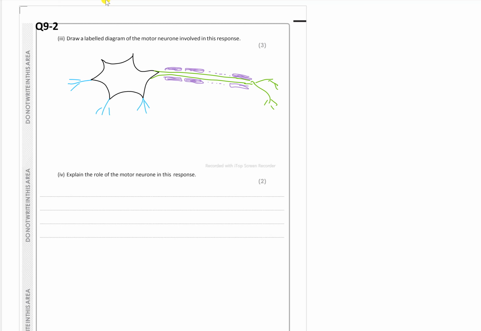Right, now what I'm going to do is just quickly label these. So this is the cell body. That is the nucleus. The signals, the impulse, is going that way. So these are the dendrons and dendrites. So if I just put dendron, and the smaller ones off that are dendrites. So the impulse is traveling this way. So it travels along the axon. So it goes from being called a dendron to an axon.